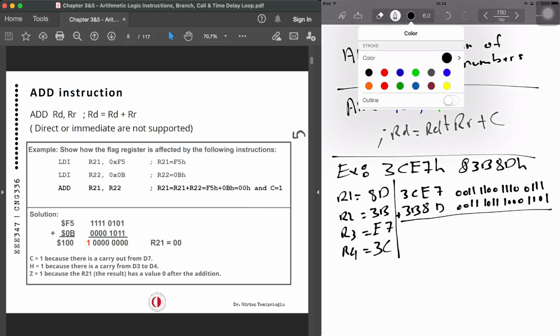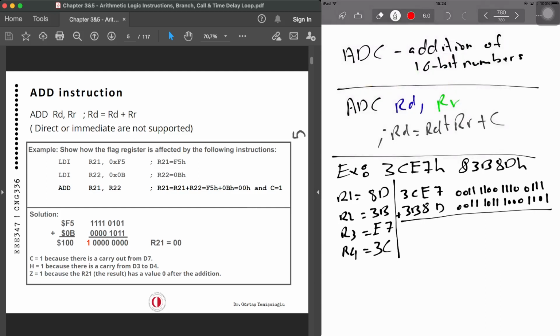Right, so this is the lower byte, and this is the higher byte. I'll label them LB and HB.